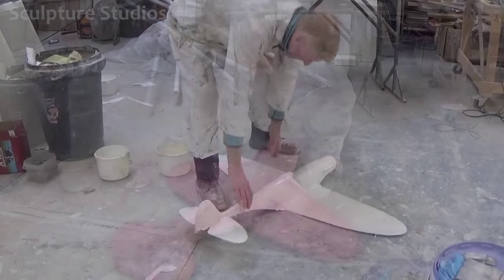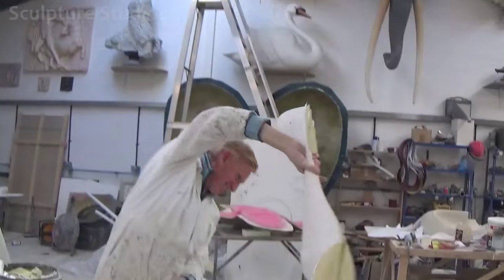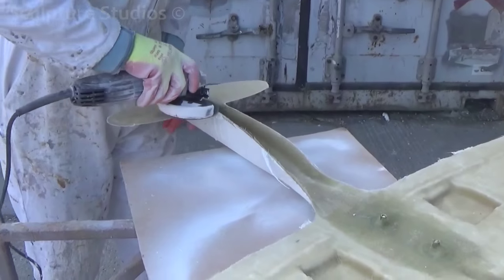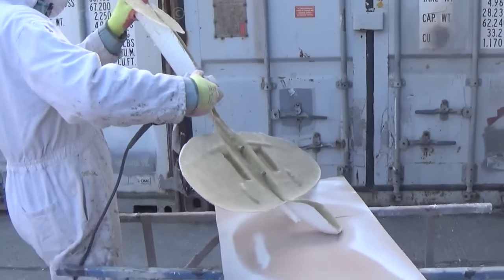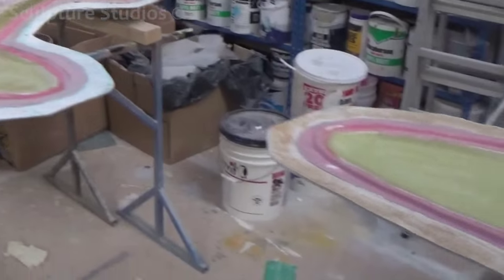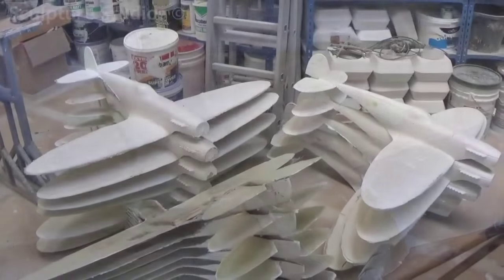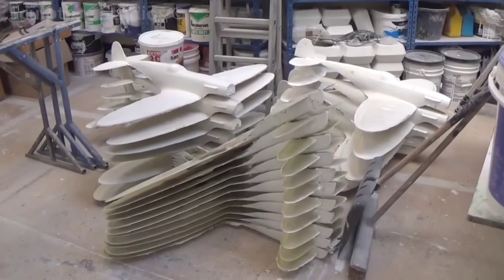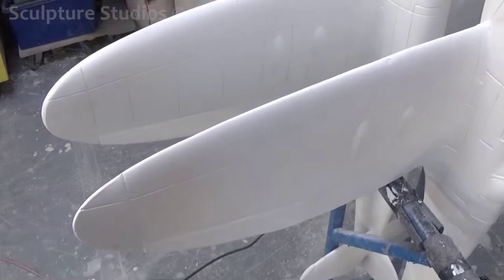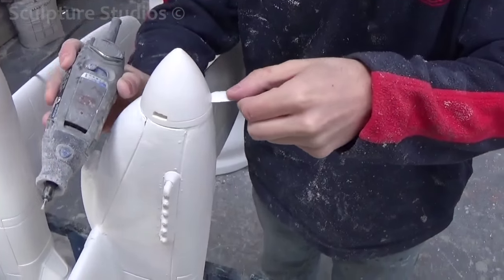What we've done is gone over with 2 ounces of glass fibre, and this means they'll be strong, durable, weather resistant for outside use, but still relatively lightweight. With all the casts being churned out of the moulds, they're trimmed down to the gel line, and then joined. The tops and bottoms of each plane cast are lined up and fixed together using chop strand and resin on the inside, and then any excess material is cleaned up along the seam lines. We go over with car body fillers and sandpaper to make good the join, making it look as though the plane is made from one complete cast.